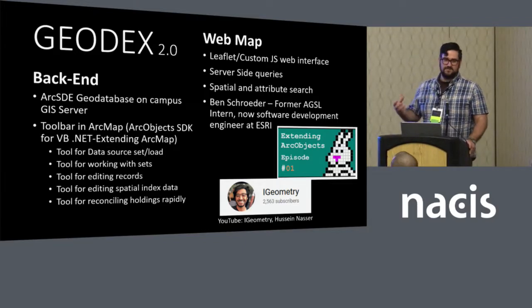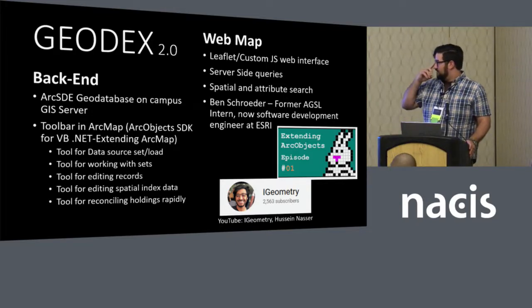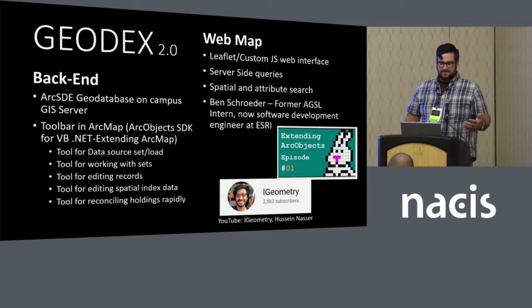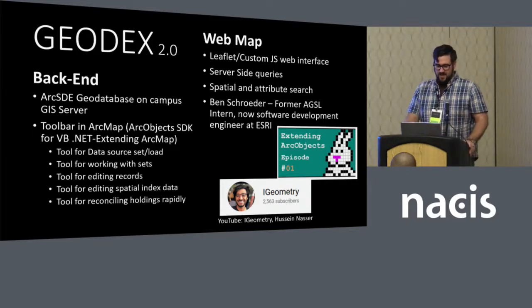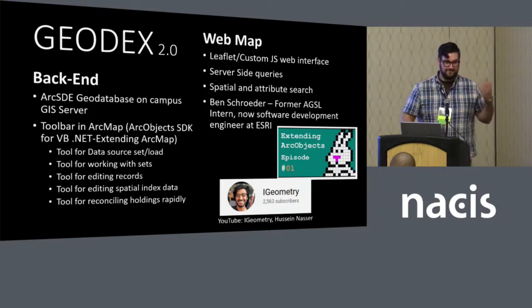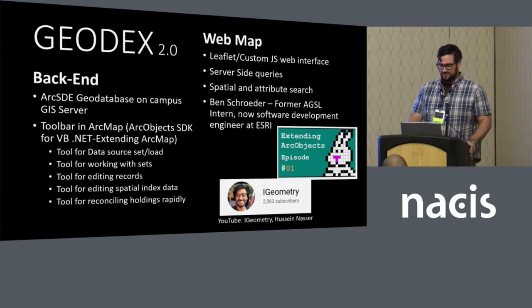So I wanted to use it in ArcMap. But there were some special tools that I wanted to specifically design for doing these special tasks related to Geodex. So a tool for loading data into the map, a tool for viewing an individual set and identifying single sheets, a tool for editing records, a tool for editing the spatial extents, and a tool for reconciling holdings with the dream that someday somebody else would be doing this too.